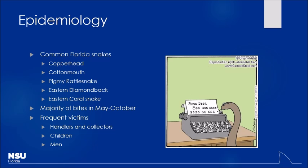Summertime, right? However, being in Florida, we're warm pretty much all year round, so we can have rattlesnake bites that happen in November, December occasionally. But certainly during the summertime, right now it's starting to heat up, we're getting a lot of calls already. This is frequently one of the most common things during the summertime they'll take calls on — just snake bites, what to do with them, how they need to be managed.